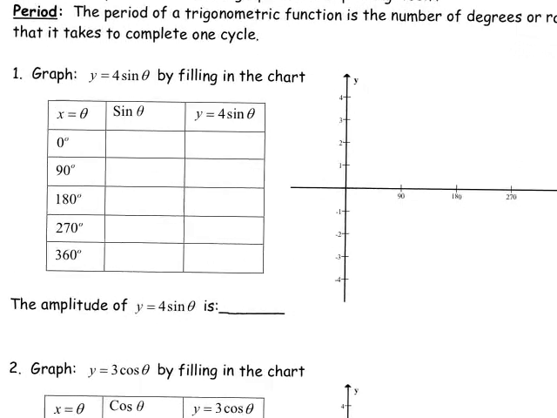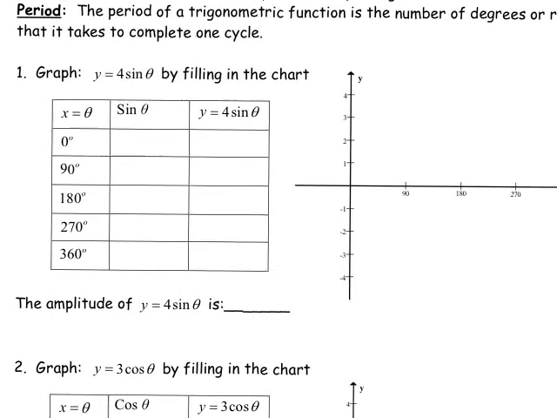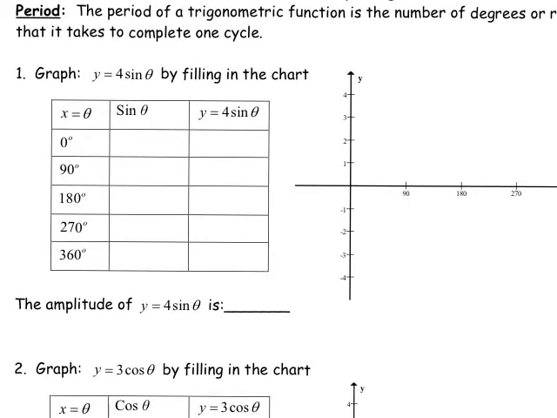So let's just look at example 1. If we graph y equals 4 sine theta, notice that this is taking sine of theta. You could insert parentheses right here if you wanted to. This is going to take sine of theta and multiply it times 4. So it's not really changing sine. Instead of being only a unit circle, now it's going to multiply that by 4. You have to get these things memorized eventually, but we can think about it for a while.